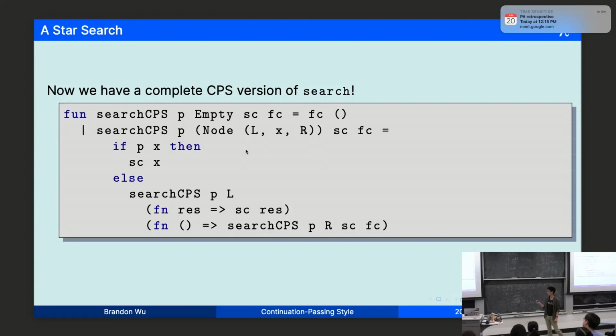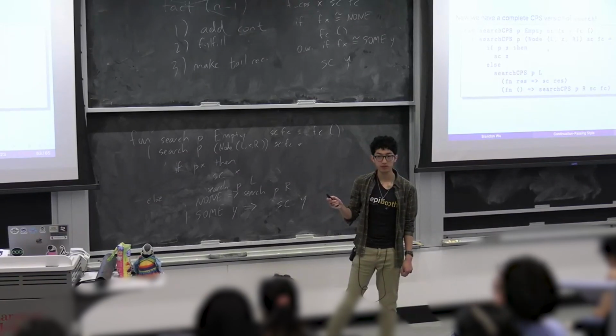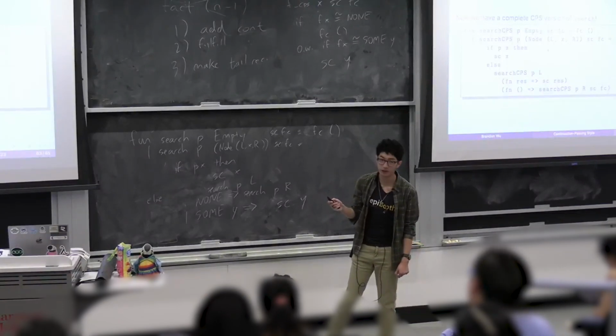This gets really complicated, to the point where I don't think it's productive to show you a trace of this. The lambdas are simply a little large. But with the recursive leap of faith, you should be able to think about why this works. Any questions on search CPS, this idea? Y'all have no questions? Following along perfectly?